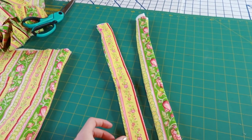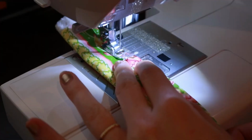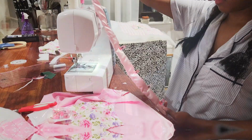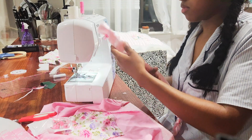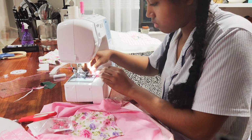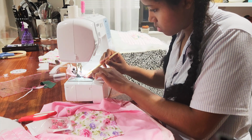These are what your straps are going to look like after you have pressed and folded them, and now we are going to sew that open pinned edge together. For the straps, I used the same pink satin fabric as before. I quilted them because once you start carrying things, some bags can really dig into your shoulders.